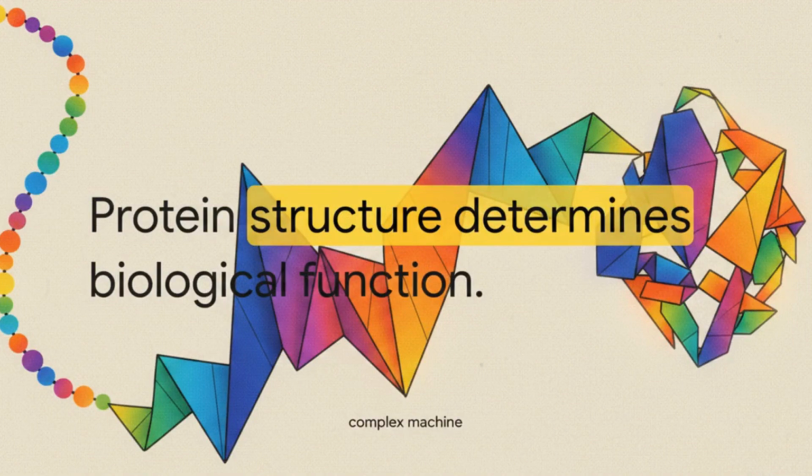So it all comes down to one absolute, inescapable truth that I want you to take away from this explainer. Structure determines function. If you change the primary sequence, you change the entire structure, and you literally alter the biological reality of the organism. As we keep building better and better predictive algorithms, this really remains the ultimate puzzle, decoding the incredible, complex origami of life.